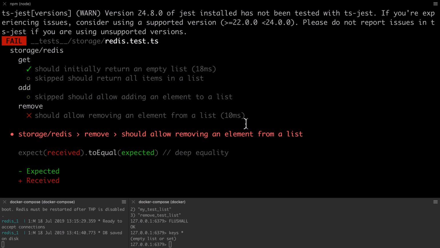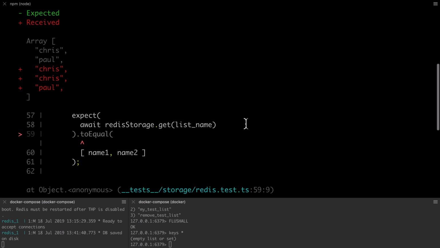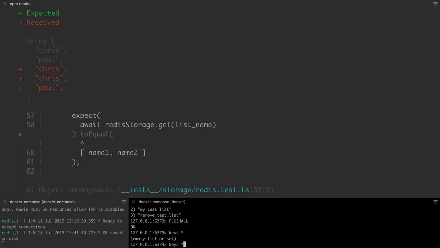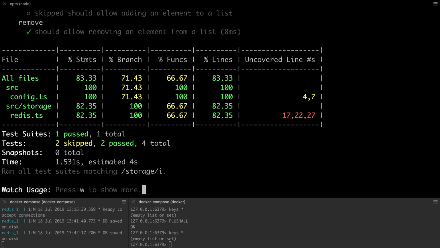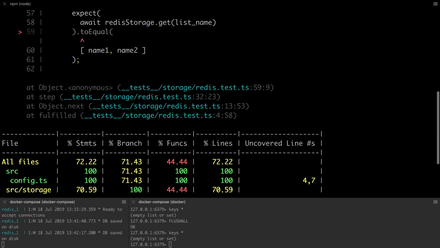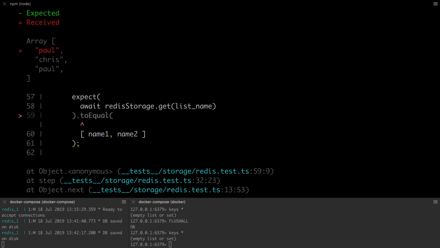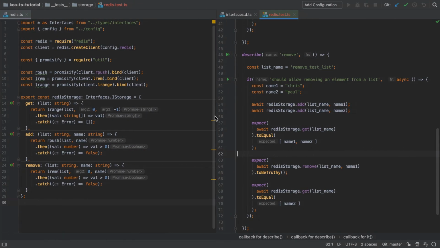As if I hadn't been confused enough whilst recording a single video, what happened to me next, I'm leaving in because I feel like it illustrates why some of this stuff is just not a good idea, really. By which I mean relying on an external service like Redis as part of your tests, and particularly not cleaning up after yourself. But even if you try and clean up after yourself and you try and be a good citizen in that regard, sometimes things just come back and bite you, and that certainly happened here.